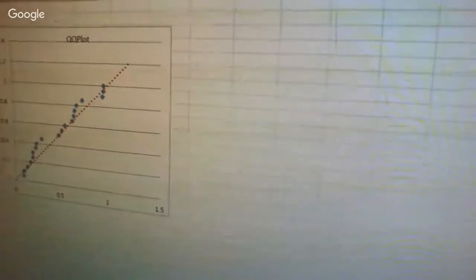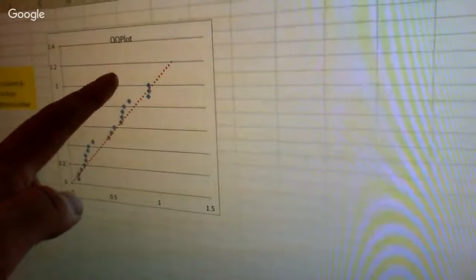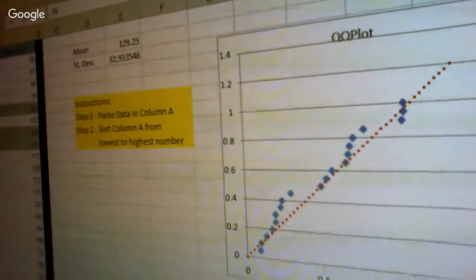Yeah, I agree. I'm trying to get my camera over so you can see it. Because it kind of goes like this. Does that mean it's not very straight? Move it over to the left a little bit. Sorry, I can't move my camera anymore. Yeah, right there, that's not straight. My understanding is it has to be pretty much even with the dotted line, and if there's a curvature at all, then that means it's not normal. Right. Okay, good. I'm glad we both agree.